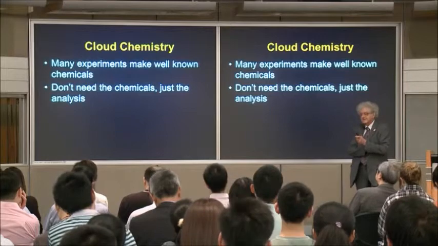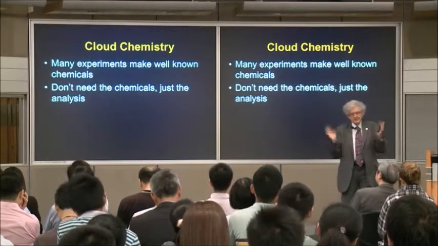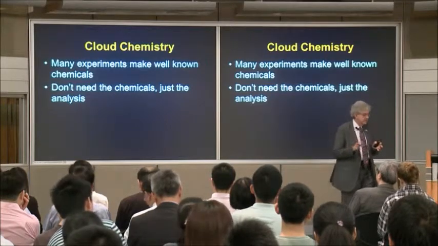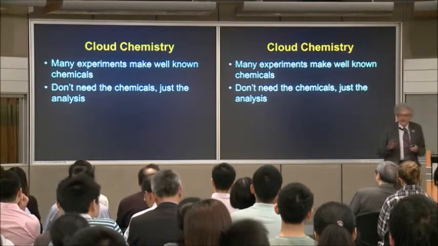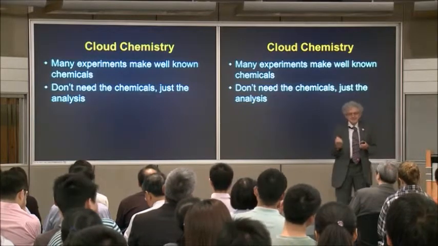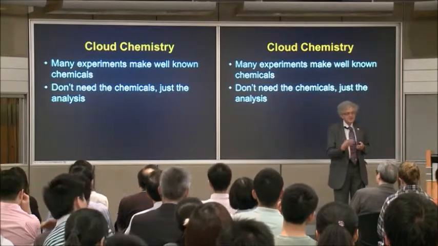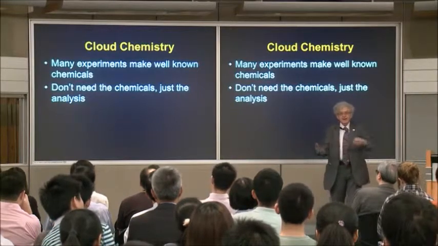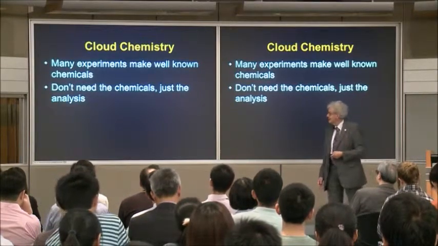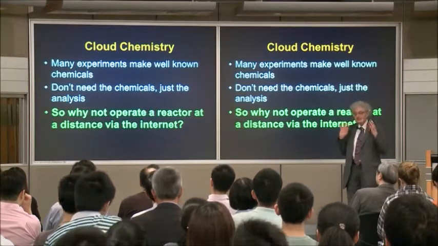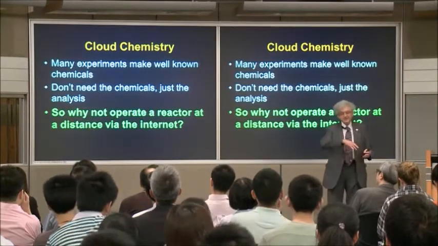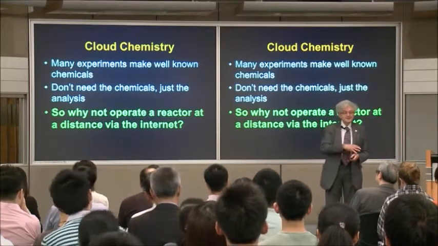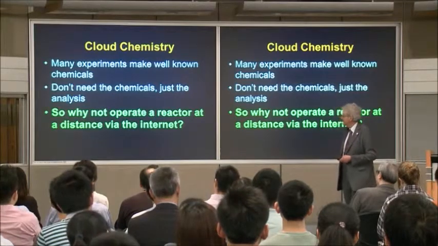And the idea is that many of the reactions that I'm describing make well-known chemicals. So people doing the experiments don't actually need the physical chemical that's produced by the reactor, they just need the analysis. They want to know how well the particular reaction is done. So we came up with the idea, why don't you operate a reactor from a distance using the internet? So you just get the results without the chemical.